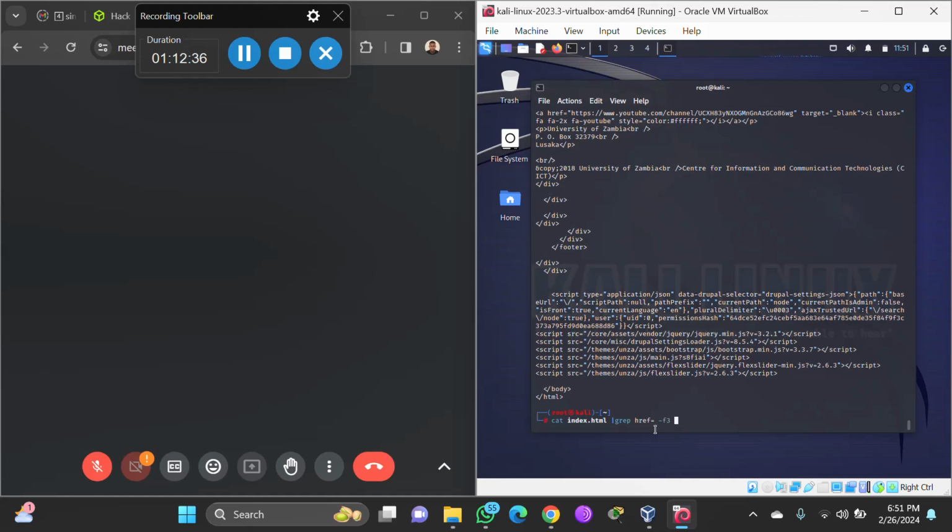I will show you. F3, then grep, minus F3 grep space unza slash dot zm.